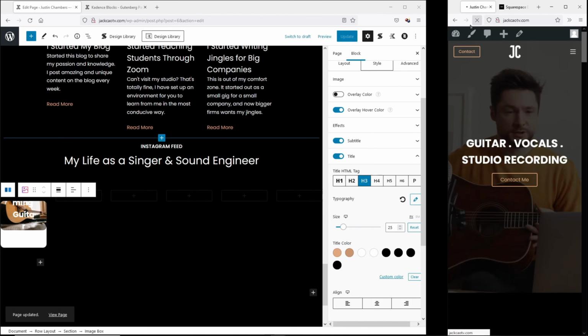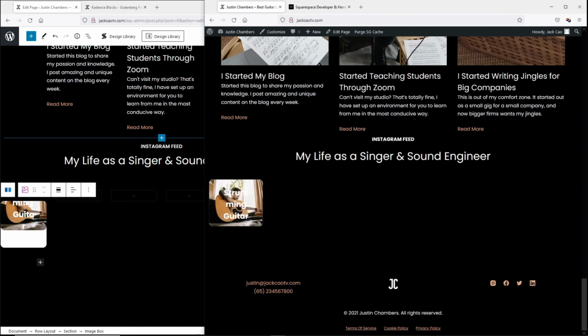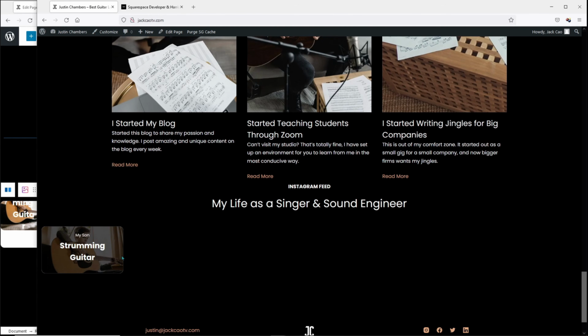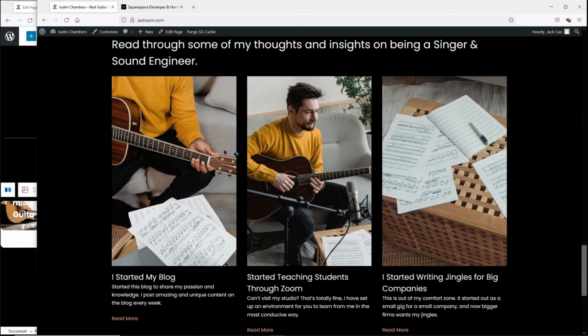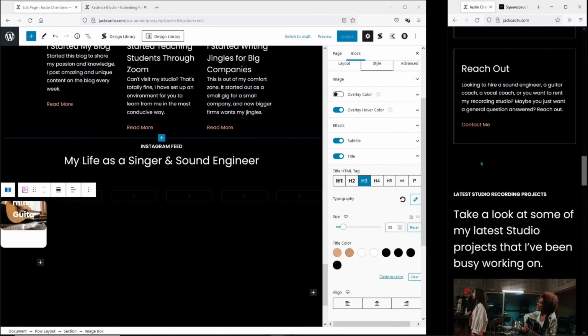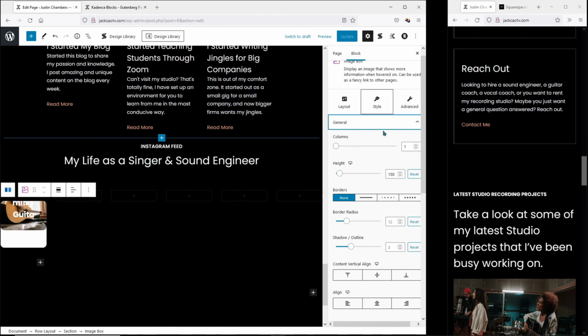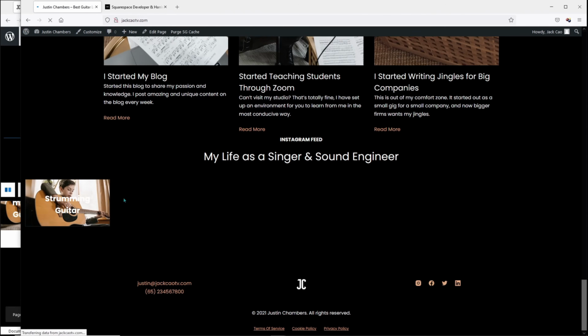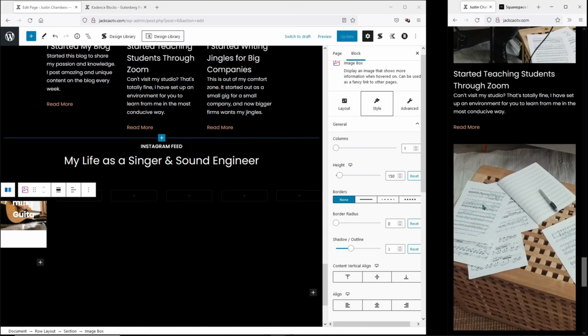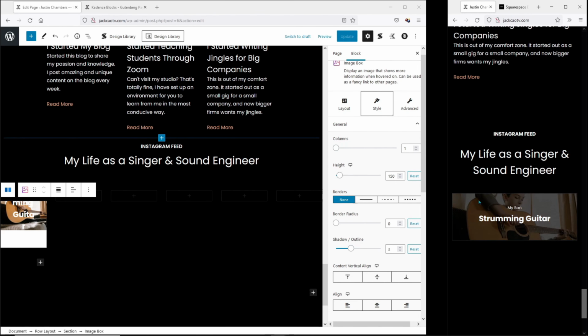Let's update this and see how it looks on the live page. This is looking fine, but we probably don't want the border radius because all our images are right angles. So just to be consistent, let's remove the border radius. So over at our block settings, under general, the border radius, let's put this 0. Let's update and let's see how it looks right now. Okay, this looks fine. Now don't worry about the 2 columns yet, we will attend to this in the mobile optimization section.